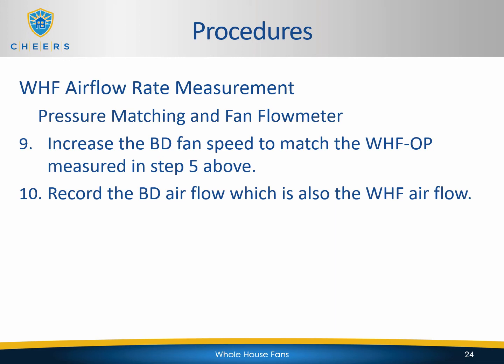Once you achieve that pressure, you're then going to record the blower door airflow, which is also what the whole house fan airflow would be. Those window openings at that pressure inside the house will only allow so much air to come into the house and out of the fan. So that fan is calibrated to know that when this house is at that pressure, however many CFM are flowing through that fan would be the same amount that would be flowing through the whole house fans if they were operating.